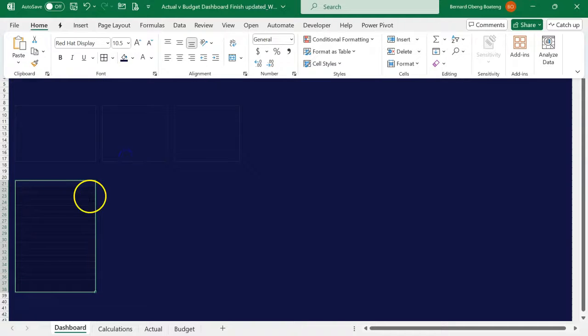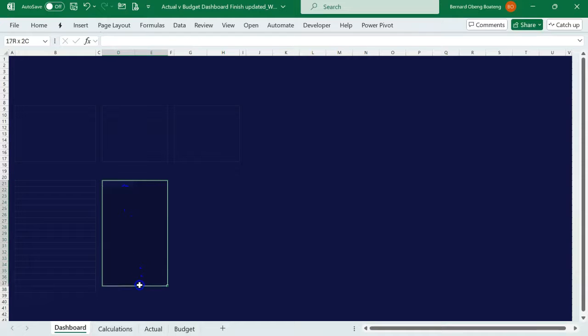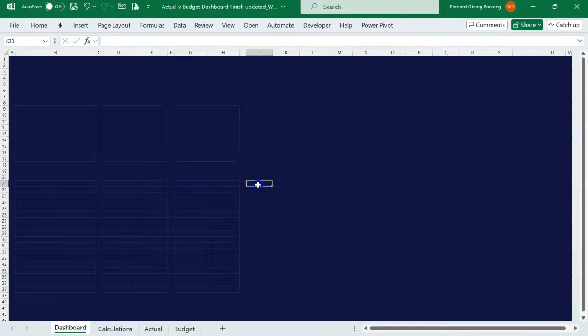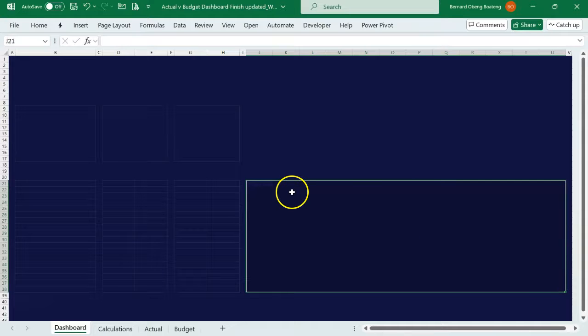Okay, so this is for my summary table, and then I'm going to repeat the same thing for these 2 ranges. So I'll highlight these 2, and then press F4. Right, so these 2 now represent my actual and budget summaries. Then the final label that I'm going to put in is the range for the month labels. So that is going to come from J to U. So again, I'll highlight this and then press F4 to put in the border lines.